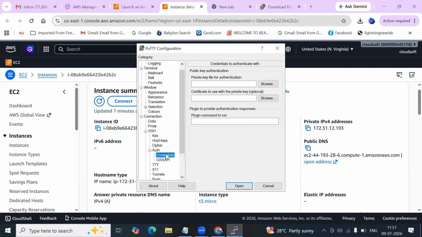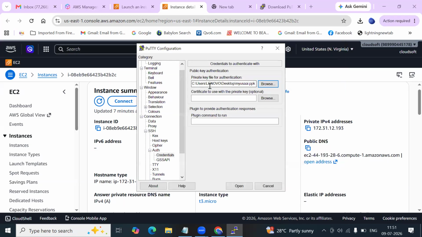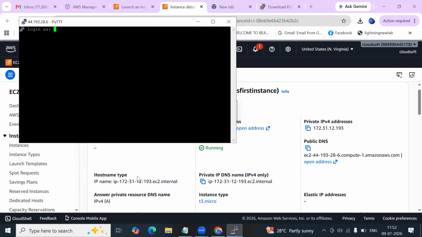In the authentication credentials, I need to give the PPK file. Try to give PEM also. It won't allow. Okay. This is my PPK file. Then open. It is going to give an alert. That's no issue. Then login as username.